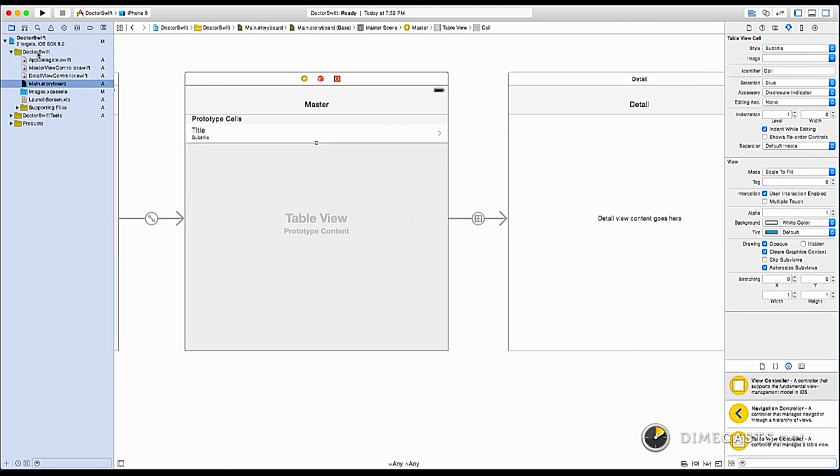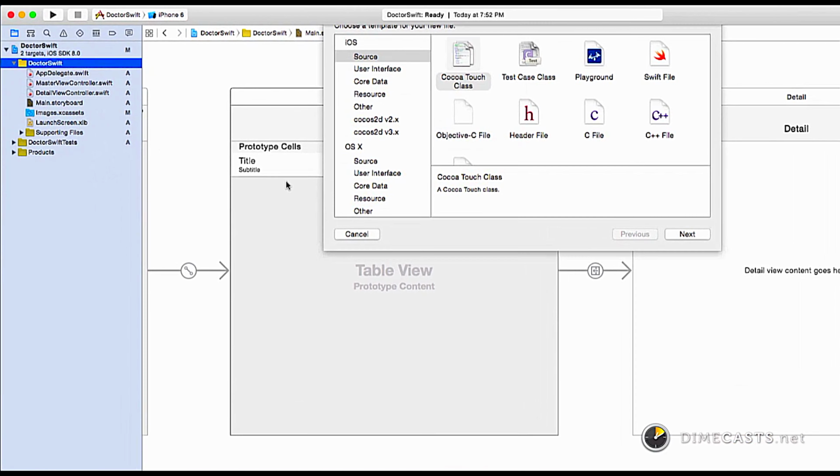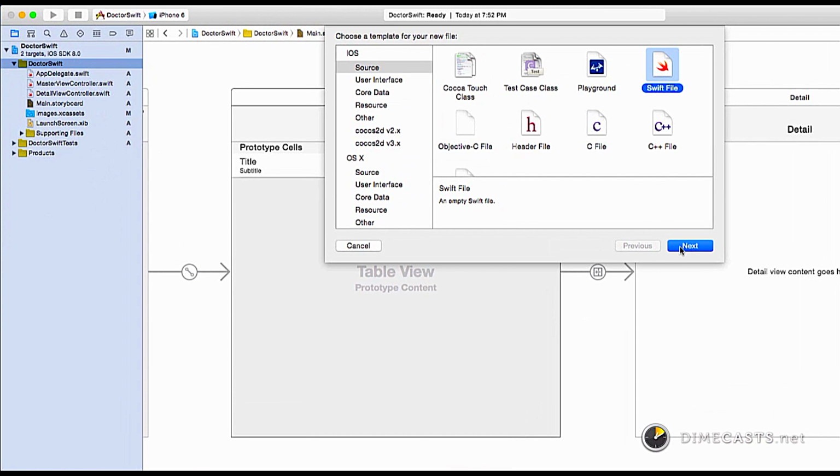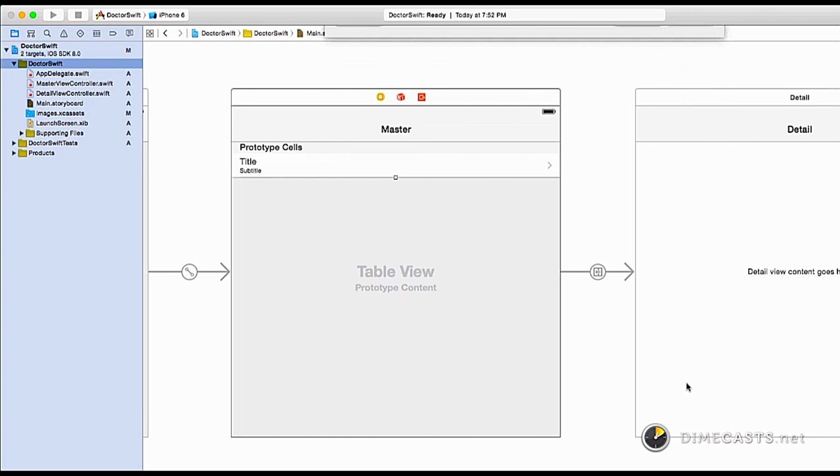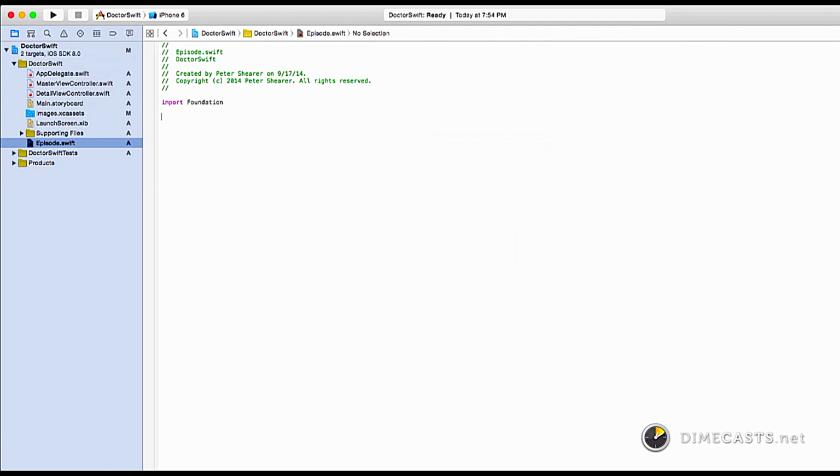So the first thing I want to do is create a new Swift object. We're going to call this one episode. What I'm going to do here is actually not create a class. I'm going to create a struct, and I'm going to just paste in the code here.